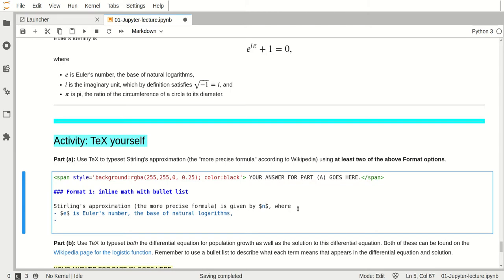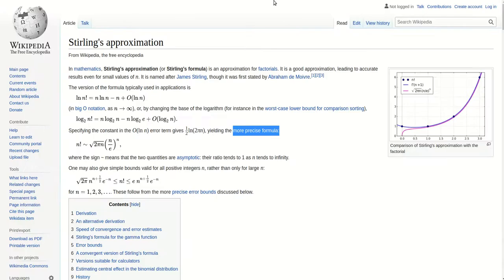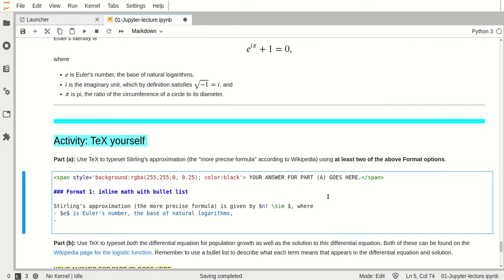So it's n factorial, and then that is the symbol that you need to produce a tilde in TeX. And then I have the square root of 2 pi times n. So this will be square root. And now notice I do curly brackets. Everything I put in the curly brackets will be under the square root sign. Pi is a Greek letter, so I have to use that backslash pi. And then n. If you just do that, let's look at it.